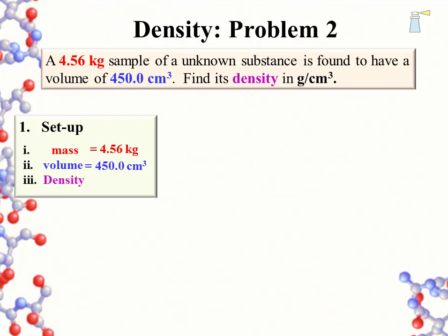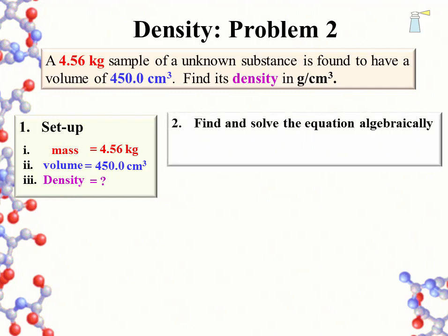Does it give us density? No, it doesn't. We are asked to solve for density. It is our unknown variable. And that completes step 1. Step 2. Find and solve the relationship or equation that relates the known variables in the setup with the unknown and solve the expression algebraically.